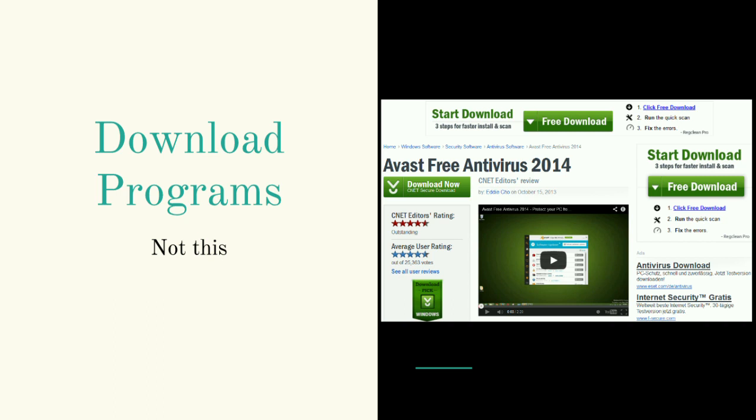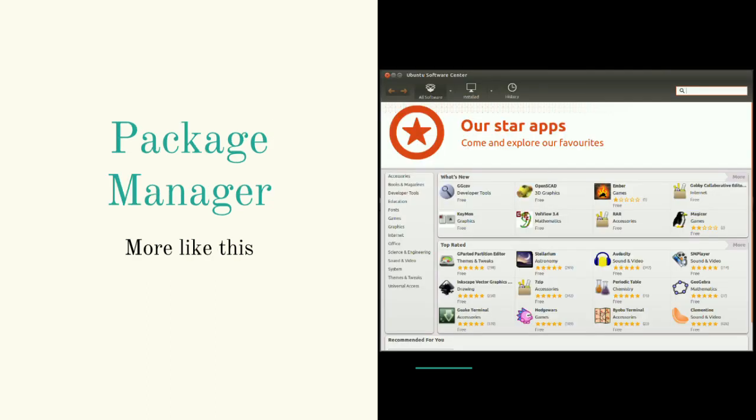Well, so the idea behind Linux is, instead of doing that, we have what is called a package manager. And this is a prettier version that I chose to show. Package managers typically are command line. But a few years ago, Ubuntu started its App Store. And other people started following suit. And pretty much any program that you want to install on Linux exists in here. It's a one-click to install thing, and you always get what you ask for. You never have to worry about getting viruses. Well, not never, but you very rarely have to worry about getting viruses because you're always getting it from a verified, reputable source. Everything that you get for Linux is available and easy and just right there.